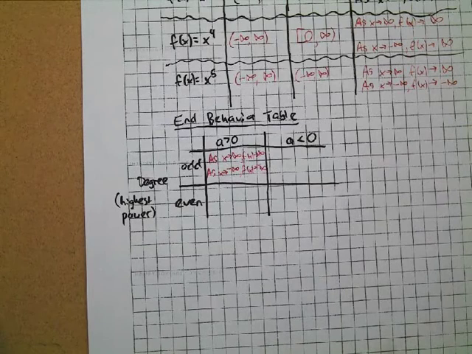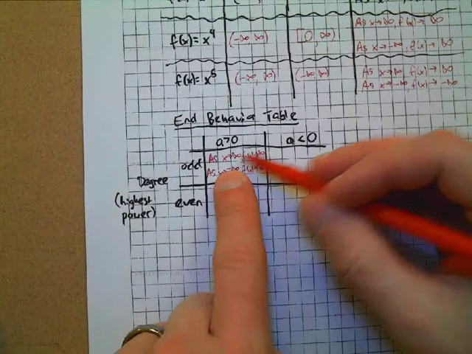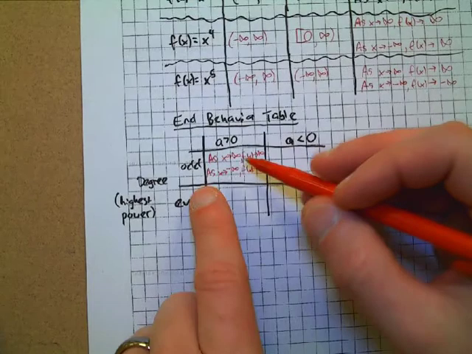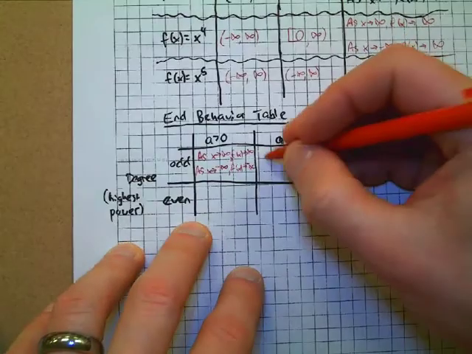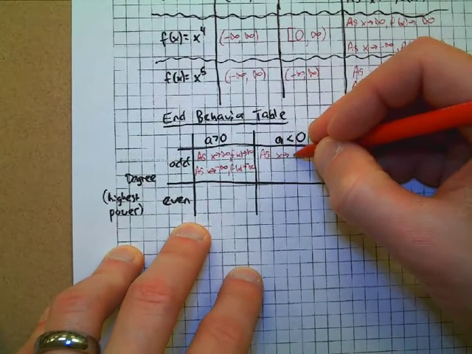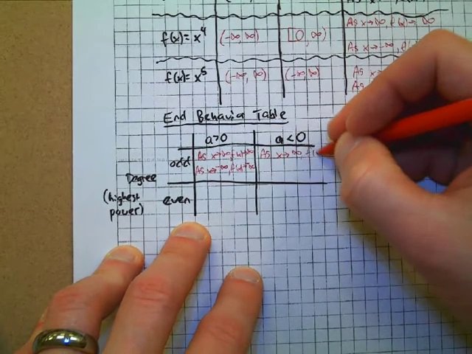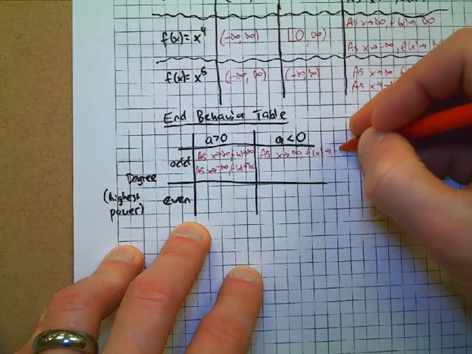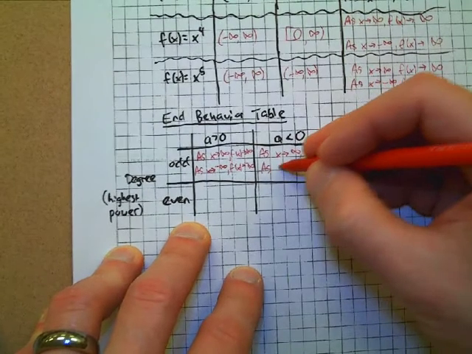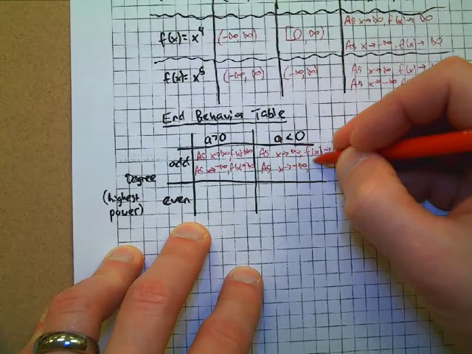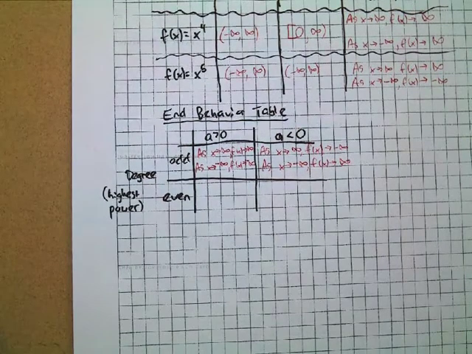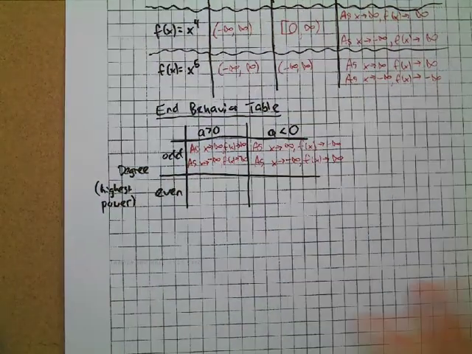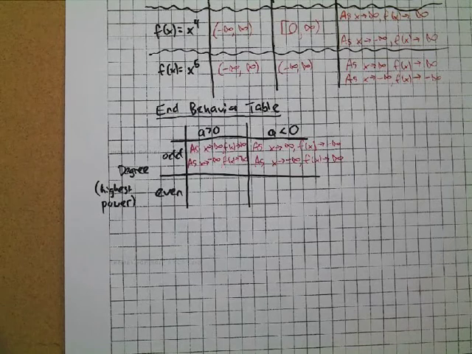So our end behavior is going to flip as well. Instead of going to the right, you go to positive infinity. It'll be to the right and negative infinity, and then to the left, you'll go to positive infinity. Okay, so it flips the end behavior as well. So we can just say as x goes to infinity, f of x will now go to negative infinity. And as x goes to negative infinity, f of x will go to infinity. Okay. Just like so.